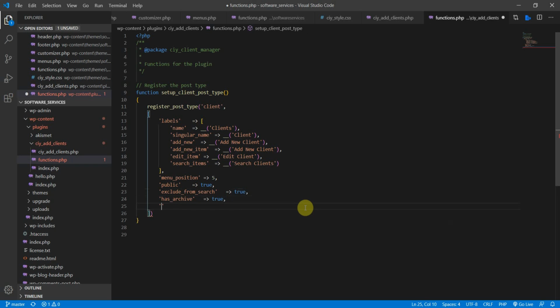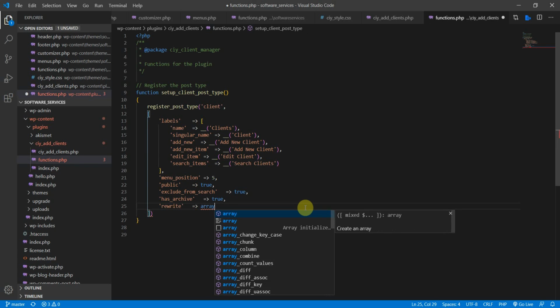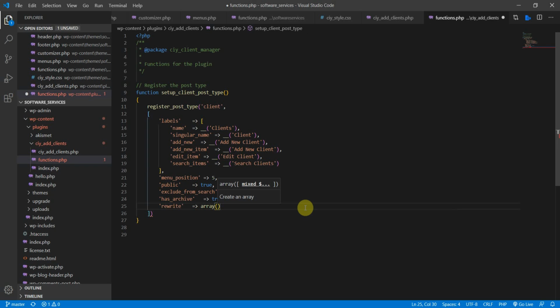And then rewrite. So rewrite will be another array. And you want the slug. You can set the slug here to whatever you want. I want to use just client as a slug.